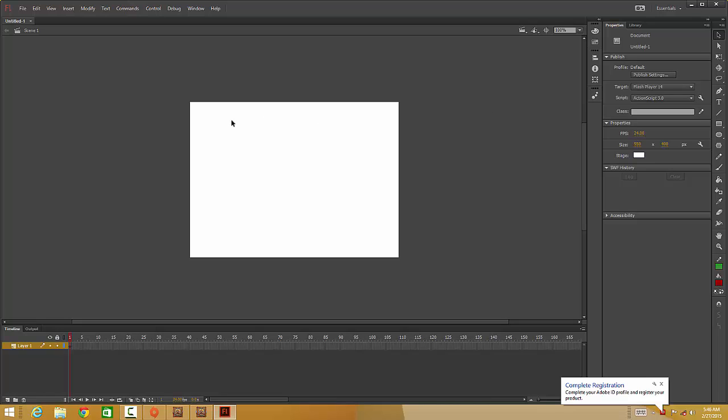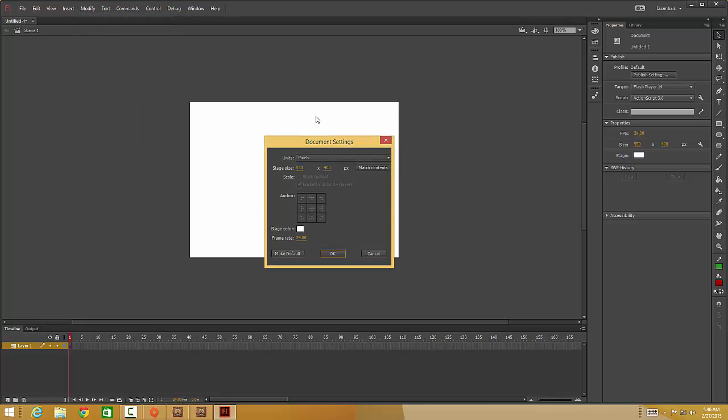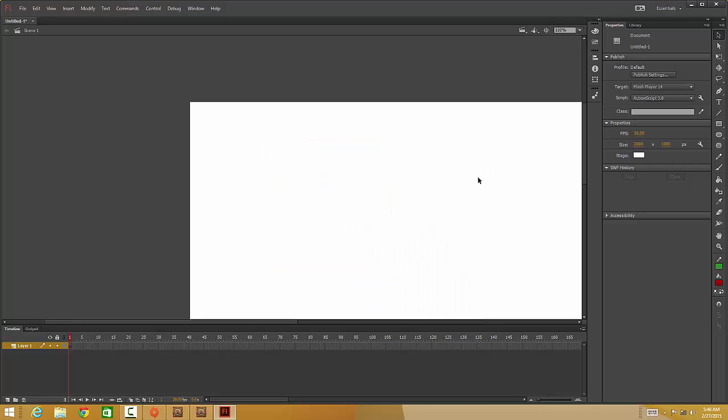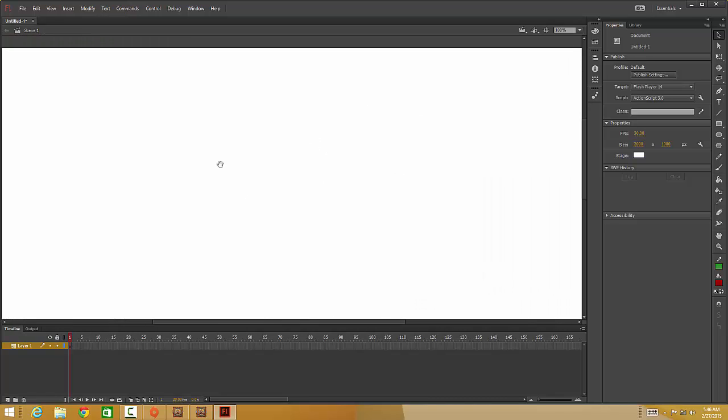Your ActionScript 3.0 will bring up something that you can't really use. This is a 3x4 format. We want to use a 1x2 format. So you're going to go to Modify, Document, or Control-J. I suggested something at least 2000 in width by 1000 in height, just to give you a high enough DPI for when you export this. The frame rate should be set to about 30 or 31, and the rest of this really doesn't matter, so click OK. I'm going to hold down the space bar, and that will enable me to move this around.